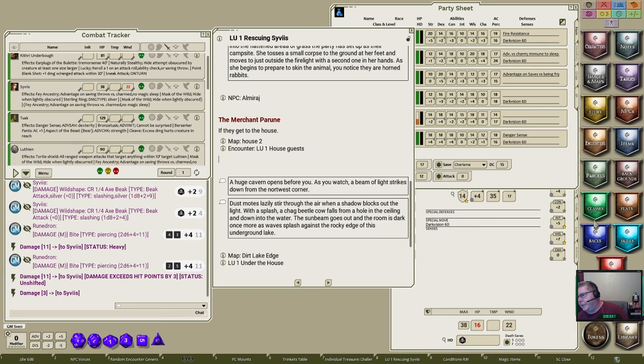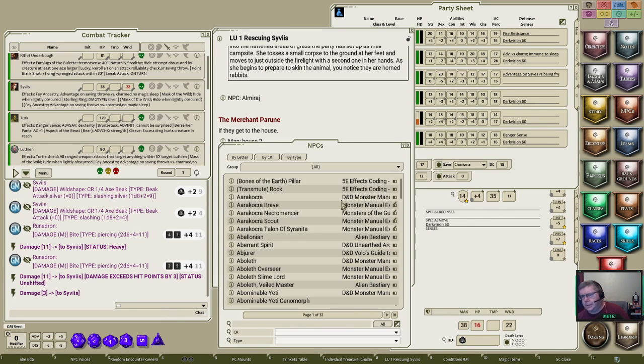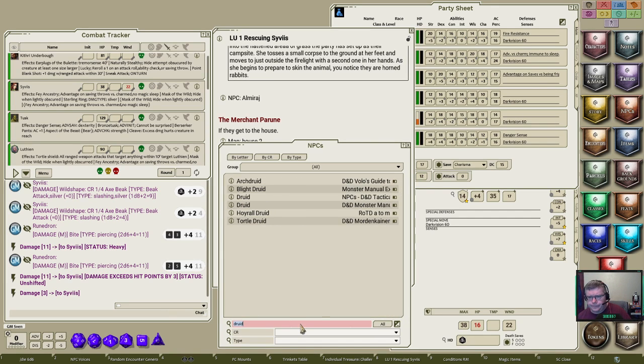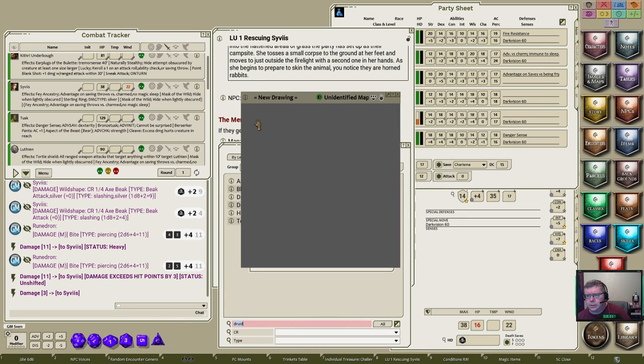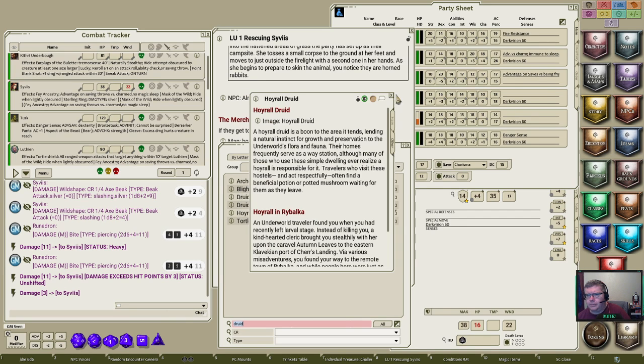Let me see if I have any high-level druids in the NPCs that I have access to. This is challenge rating 2, and these are a different race. I have the images.